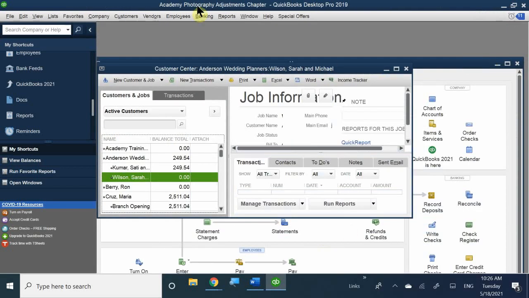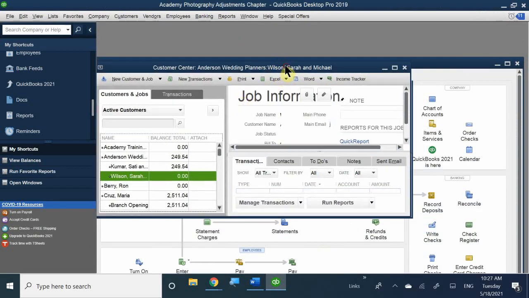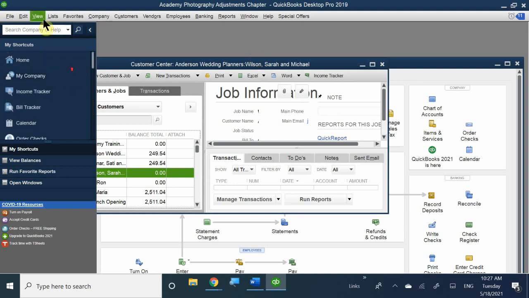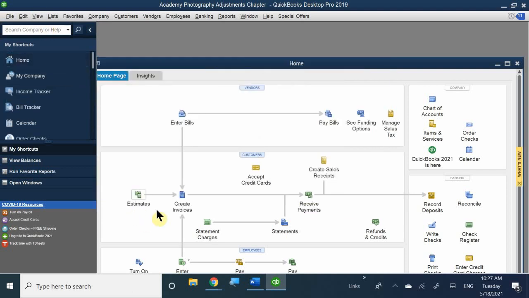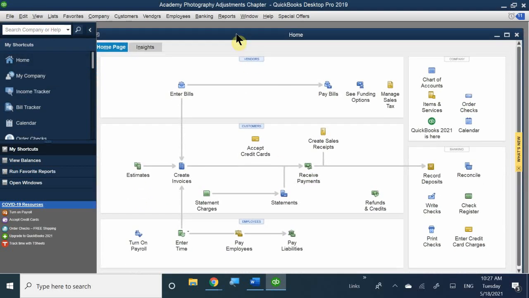When we take a look at the home page. How does it get from creating an invoice all the way to receive payment, all the way to making the deposits, right? That's what it's referring to, the workflow.